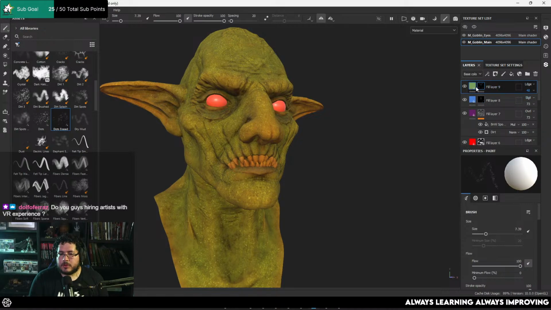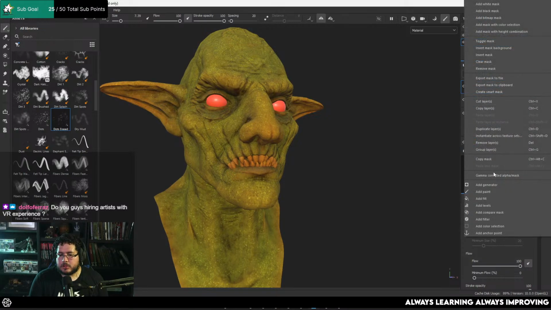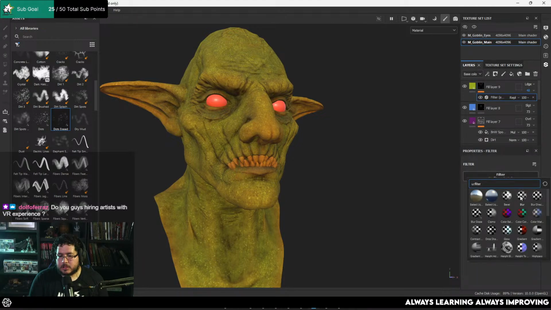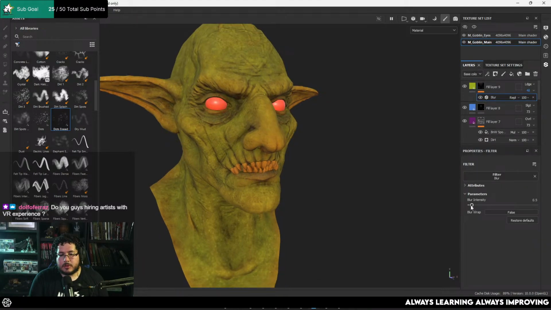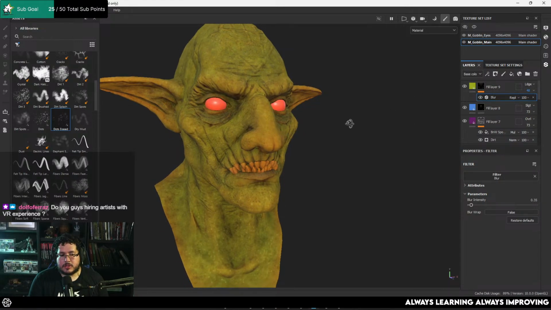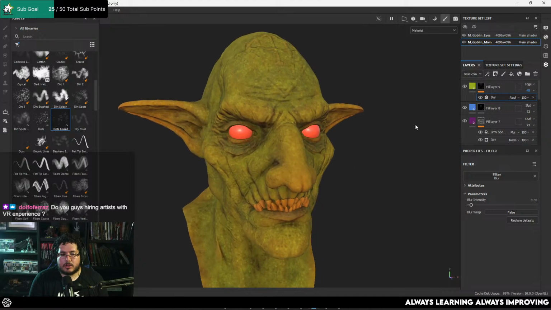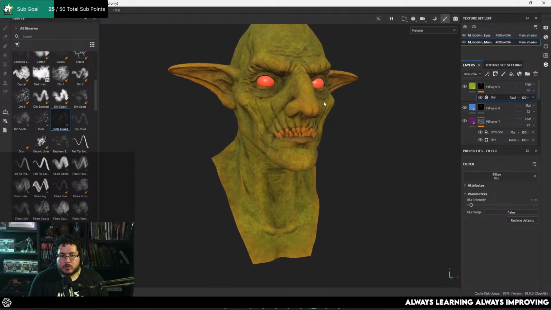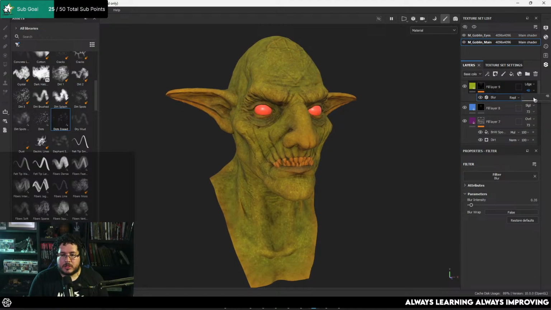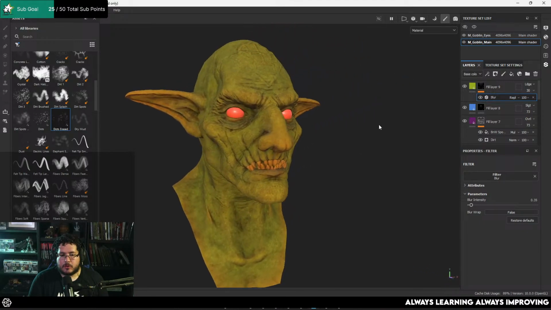One of the things I'm definitely going to do is add a blur. So add a filter. We're going to blur this a little bit. There we go. Small blur. I just want to have a little bit of color variation. See, that's the spottiness that we get on the overall skin. It brightens things up and gives me that interesting variation. But I don't want this to look as dirty, so I'm going to soften it up with effects. It's just a little extra layer for variation.